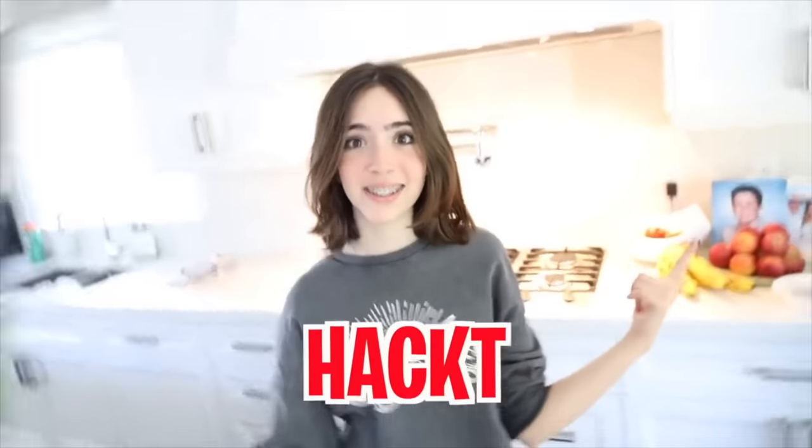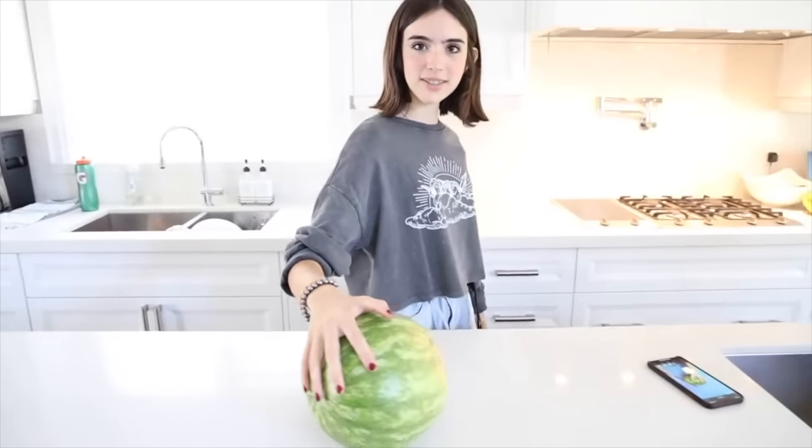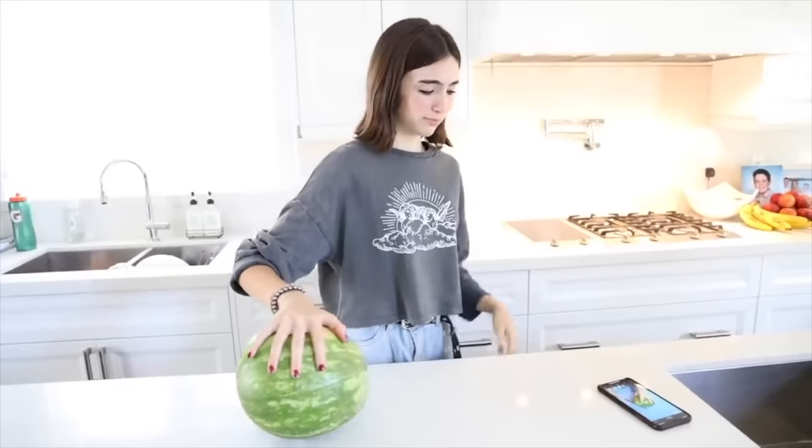There it is. Make sure your phone isn't tapped. Type in this key code and you will find out if your phone is tapped or not. I don't even know if this is a thing or not, but next hack. Oh, here, I didn't see you there. It's time for the next hack.